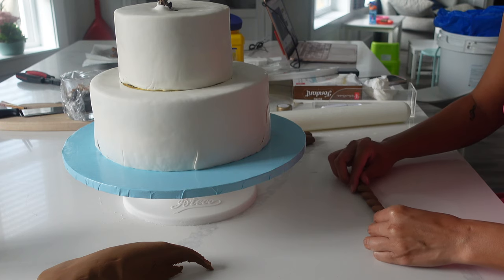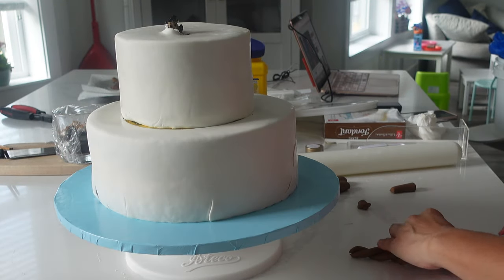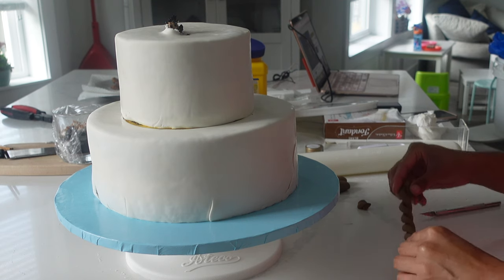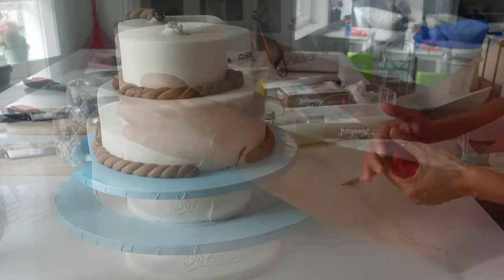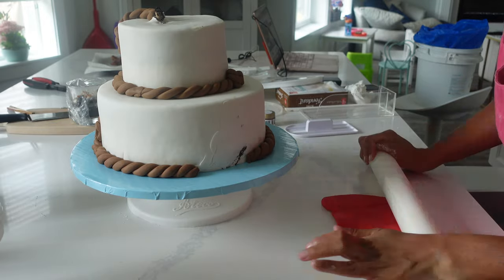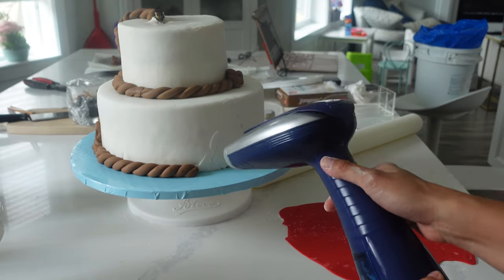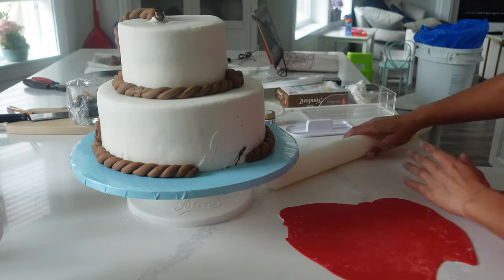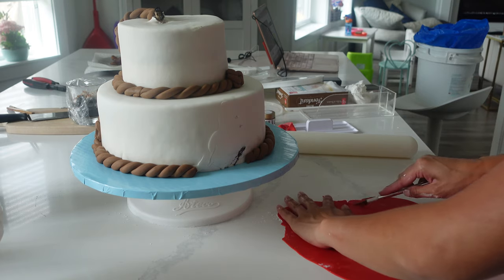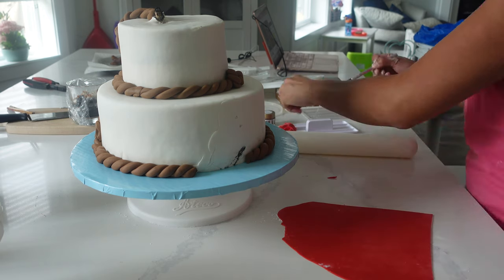So I give my cake a good steam with a clothing steamer — it just gets it a little bit tacky. You don't want to steam it too much because then it ends up really gooey and nothing actually sticks to it. Just a little bit of steam, and then go ahead and place your fondant details on there. Always make sure that you have shortening by your side. If you find that the fondant details are cracking on you, add in that shortening — it is going to buy you time and flexibility with your fondant, which is going to allow you to do things like make this fabric look. I really need to cover up this large patch of ugliness and imperfection.